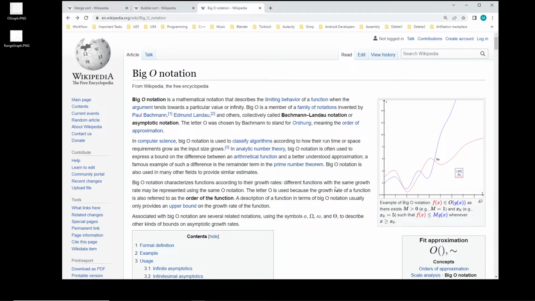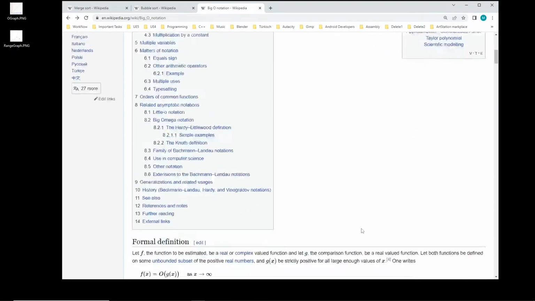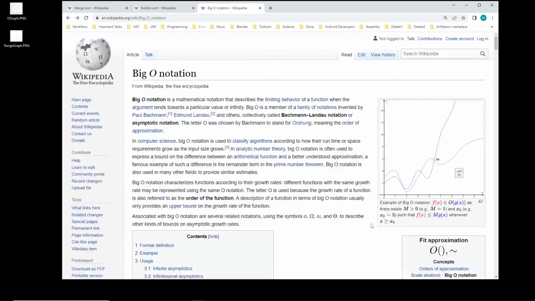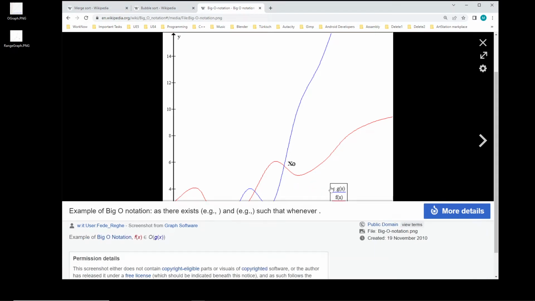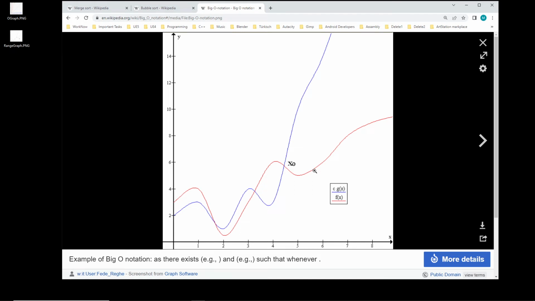We always have limited resources on hardware, which means we don't care about these infinity results. The problem is they are included in this notation, and that's why I said it's not accurate what they are showing us, right? They are showing us just an indication of how it will behave after a certain point. You can see in this case we have here two lines, a red and a blue one.